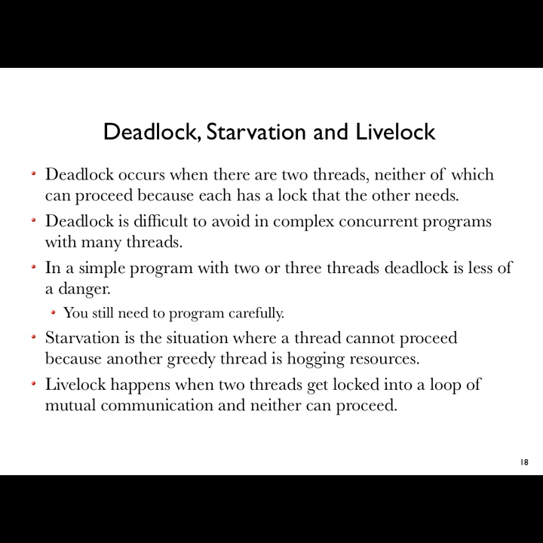So if you've got two threads, and that thread's trying to access something which is currently locked by that one, and the other, and vice versa. So the red thread is trying to access some resource that's currently locked by the green one, and the green one's trying to get something that's accessed by the red one. You can get a problem there. So there are more sophisticated ways of dealing with this, and this is a big problem for concurrent programs.